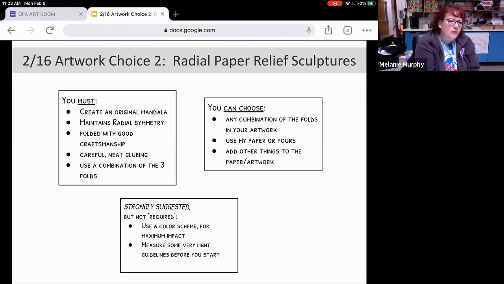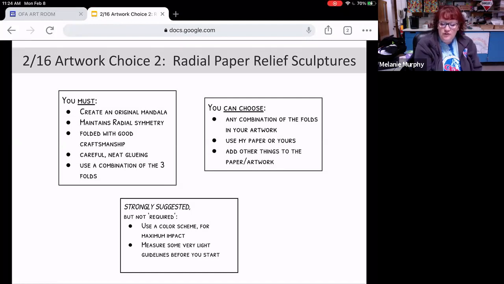Best for this is origami paper followed by copier paper because it needs to be thin. I don't know how many of you have ever done origami or paper airplanes, but it is not very easy to fold thick paper. Even construction paper would be too thick. Sketchbook paper, too thick. So you really need printer or copier paper or origami paper, of which I have lots and it's pre-cut. If you can't get here and you don't have any of that paper, unfortunately, you're probably not going to be able to do this one. But if you can get in here, you can have what you'd like of my paper.